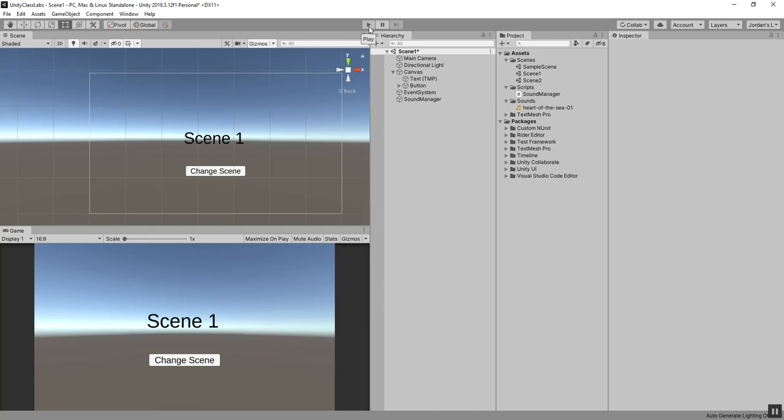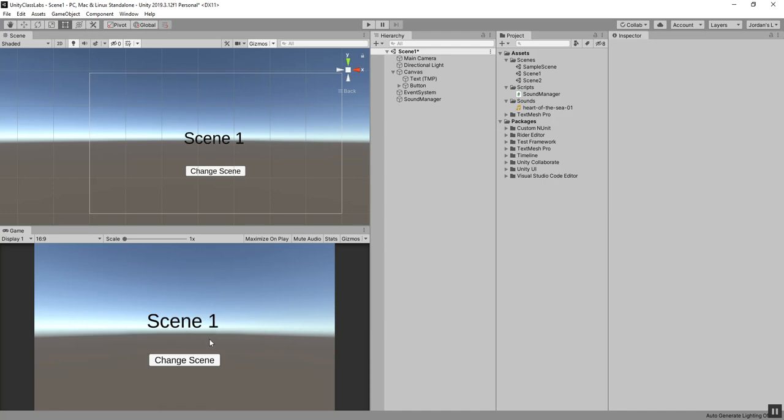But what if we wanted game objects to persist? What if we wanted them to stay within the game from scene to scene to scene, like this audio? We want this audio to play continuously between multiple menu screens. We can set that up using a function called don't destroy on load. The only problem with don't destroy on load is that when we return to this scene, it'll create another instance of that audio. So we'll have multiple versions of that audio playing on top of one another.